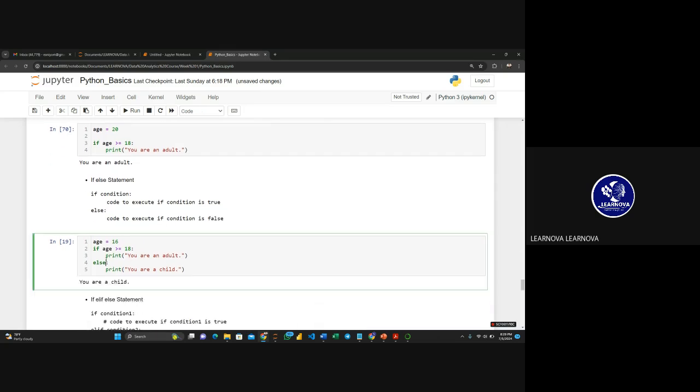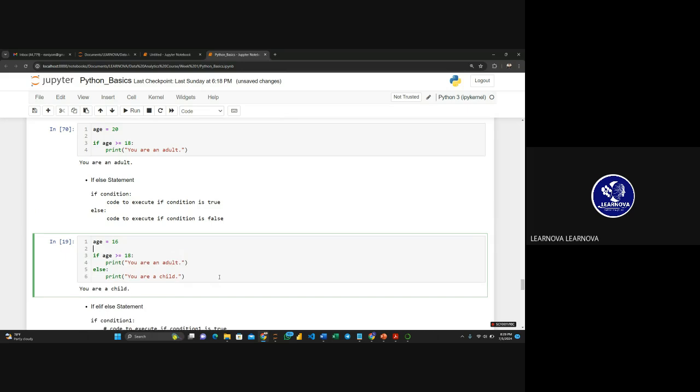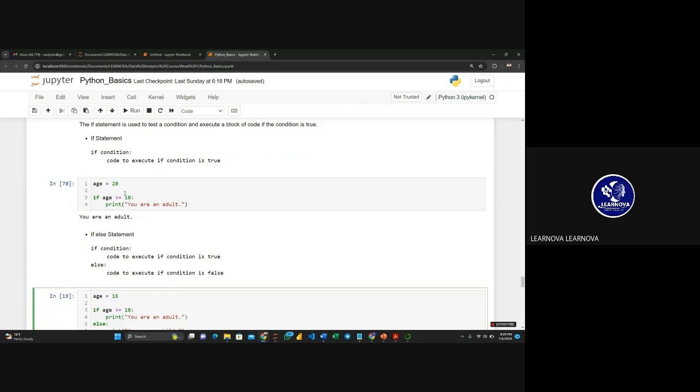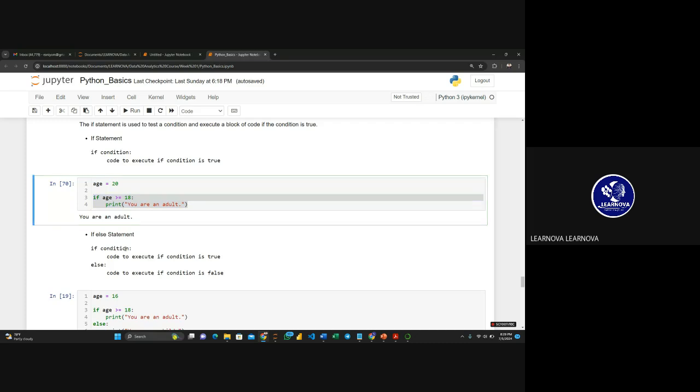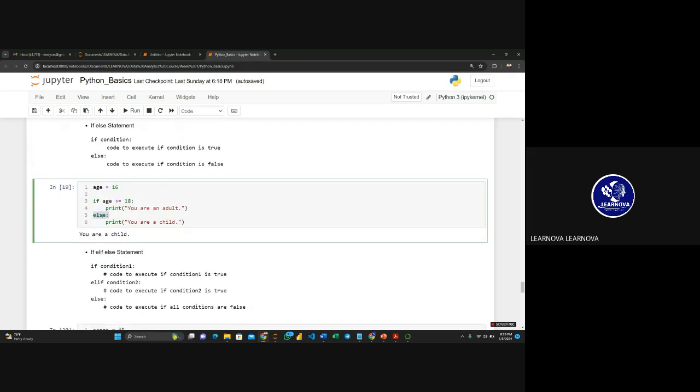Okay, let's have an example now. The example here says that the person's age is equal to 16. And remember what we said previously, that if age is greater than or equal to 18, we should print that the person is an adult. And remember that when the person's age was 17, Python did not output anything for us. But because we have now brought in the else statement, it will help complement to print the next thing. So if age is greater than or equal to 18, print this, and then let's run this and see.